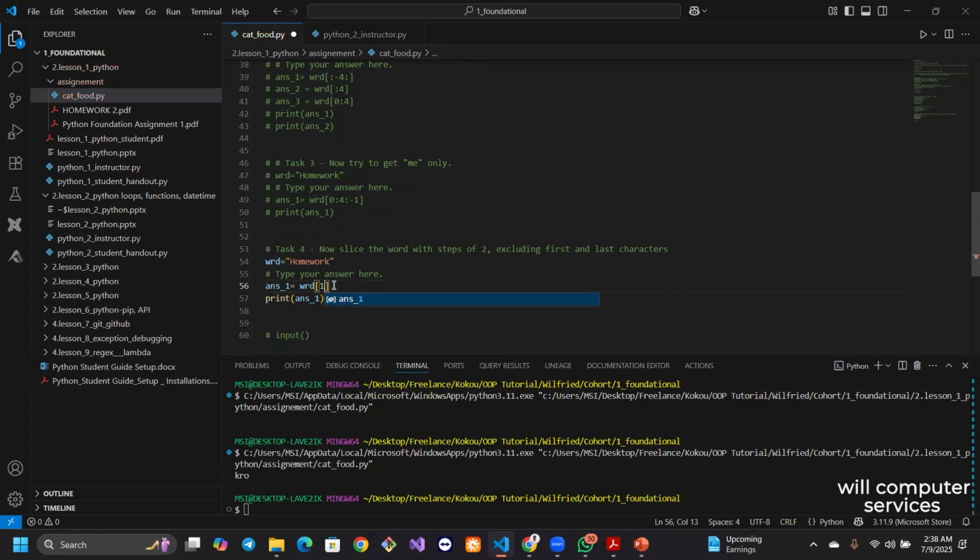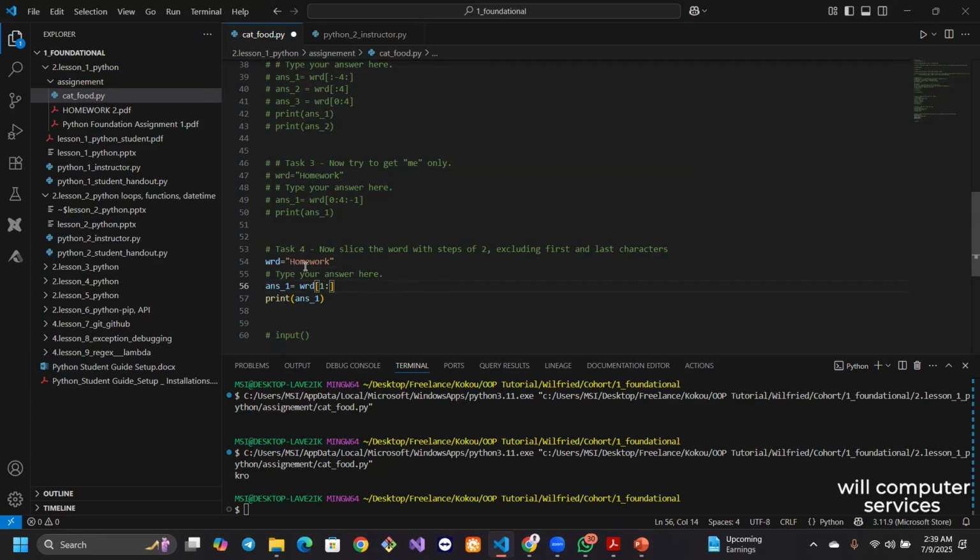We start from 1, and then exclude the last character, which will be -1. Think positive first. Let's do the positive.